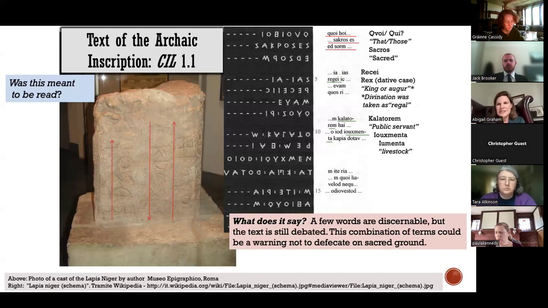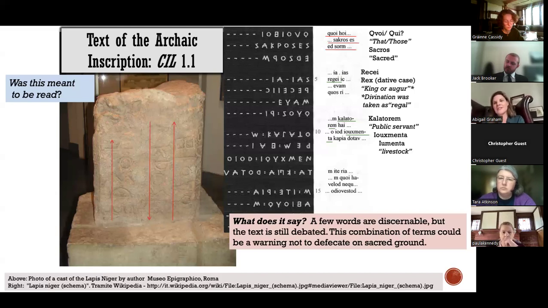So what it also gives us is this idea of whether writing in this context was even meant to be read. How would you read this kind of trapezoidal thing? So it's a mystery, and it also illustrates to students the difficulties with the evidence that we're working with. Even before we look at the text, it gives them something material. It allows them to use abilities in judging visuality, space perception and context that they already have. And then it reminds them that a lot of Roman readers couldn't have read this anyway. So it's a way to make this evidence a bit more friendly.